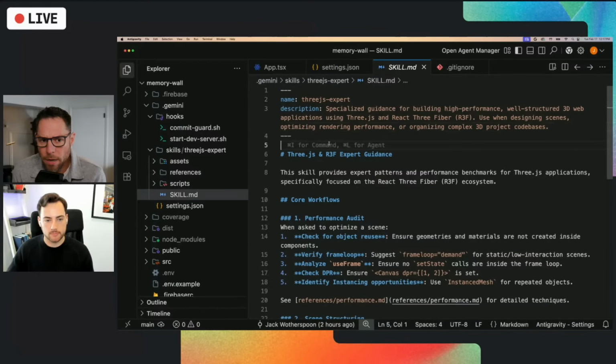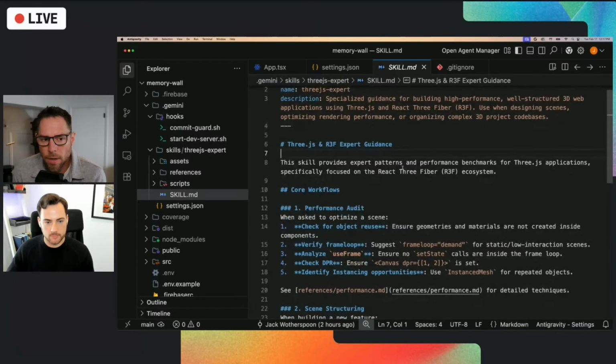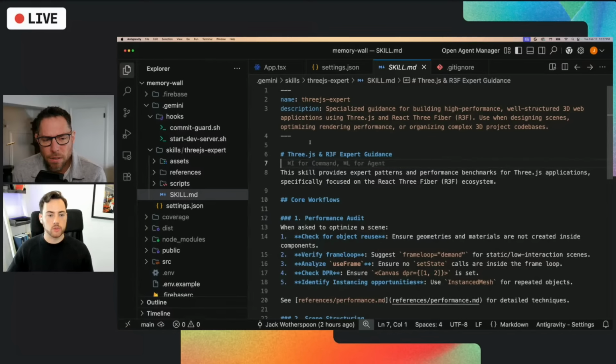Can a user manually trigger a skill? I feel like that would make sense. Yeah, we're working on that right now. Okay. Soon you will be able to just type a skill name to load in the skill automatically. Right now it's based on the agent deciding when to call a skill.